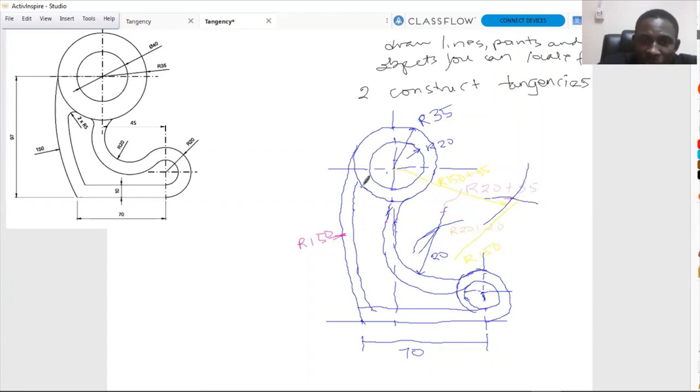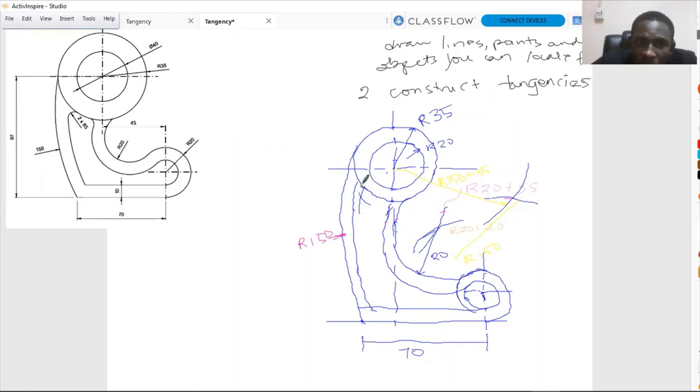So I'll stand here, open to 135. So I'm going to stand here, center of this arc, open to 135, and then draw an arc. And then the tiny arc you are drawing here of radius 5 is, apart from touching this arc, also touching this circle. Is that okay? But externally. So I'm going to add its radius 5 to the radius of this circle, 35. That makes it 40. So I'll stand here now, my compass point, and strike an arc of radius 40. Okay? That gives us the first point where we can draw our tiny arc.